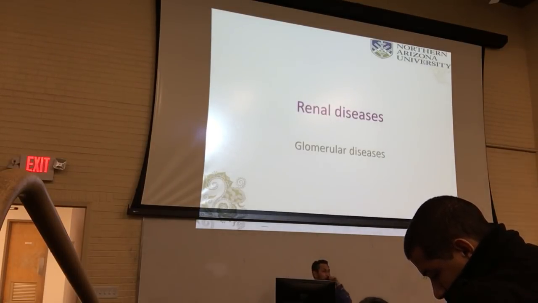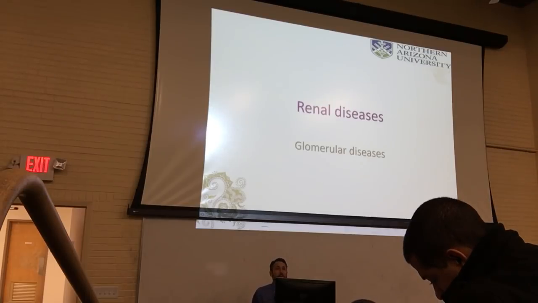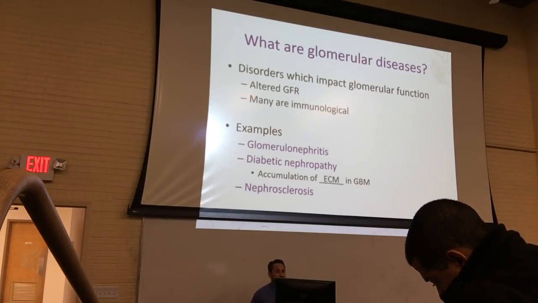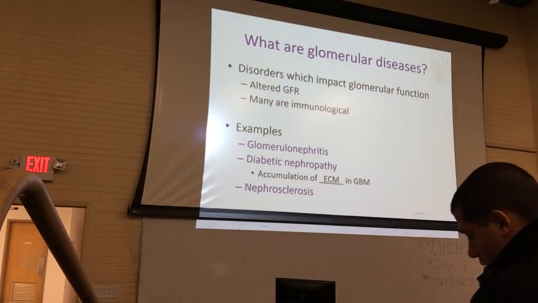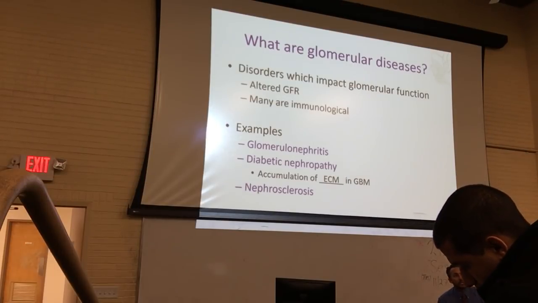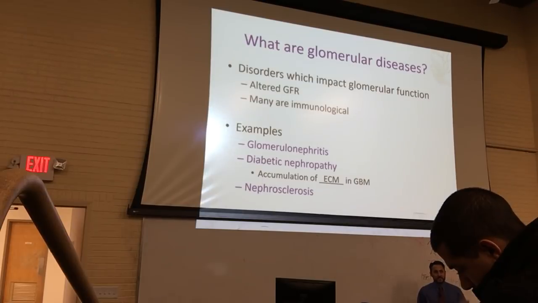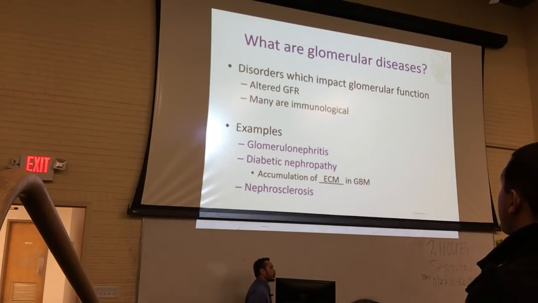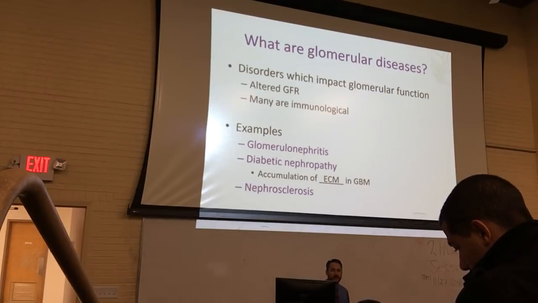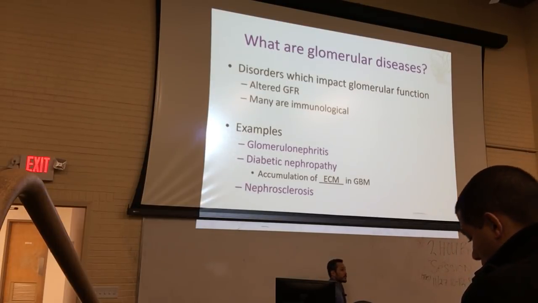Okay, so let's talk about renal diseases, specifically with the glomerulus. Now, what's the glomerulus? Filtration unit. Basic filtration unit. Okay, so this is where everything happens. This is kind of the purpose of the kidney, is the glomerulus in a way. If you had to boil it down to one particular architectural structure, this is the one that makes the most impact to the functionality of the kidney. That's the glomerulus. So disorders that can alter or impact glomerular function are things that will alter glomerular filtration rate.